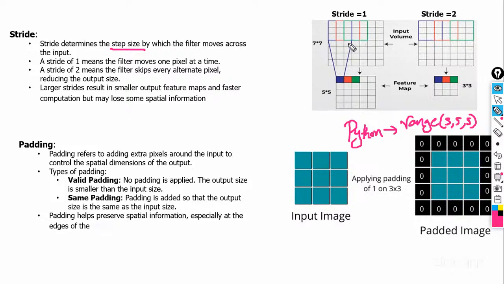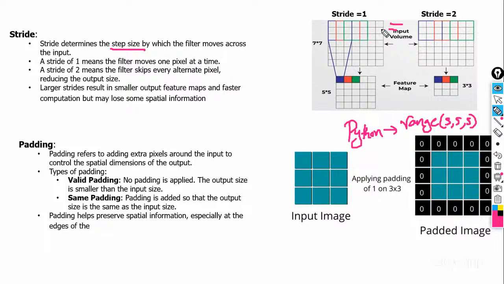So stride of 1 means you leave one column at a time and go to the next level. After completing this convolution operation, again go to the next level by leaving one column. In this way, you'll complete all the rows, then you'll come down by leaving one row at a time. So this is stride 1.